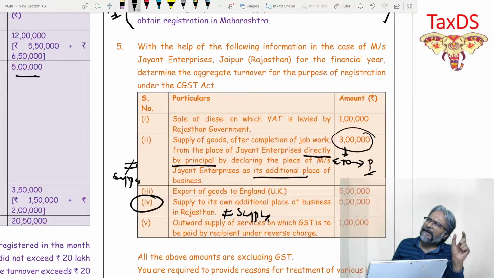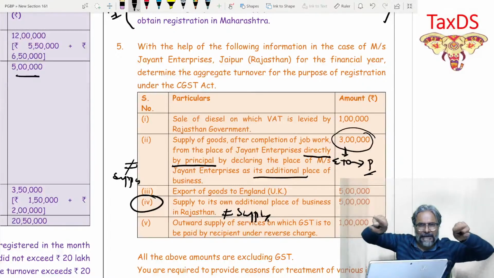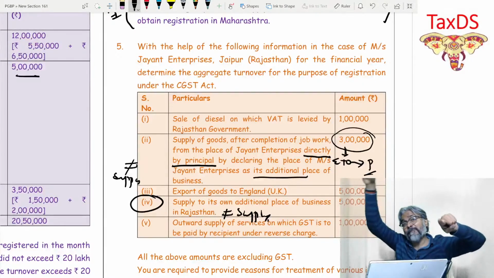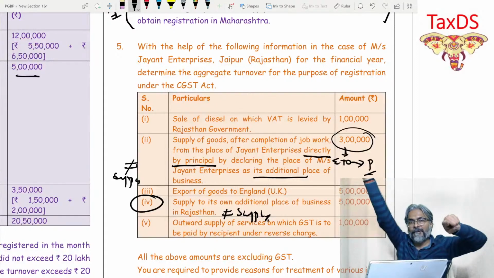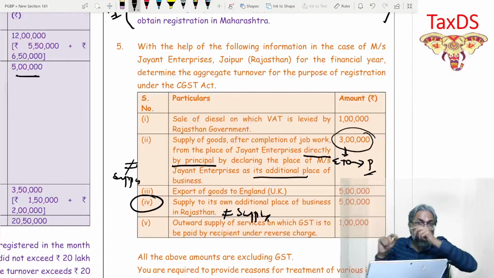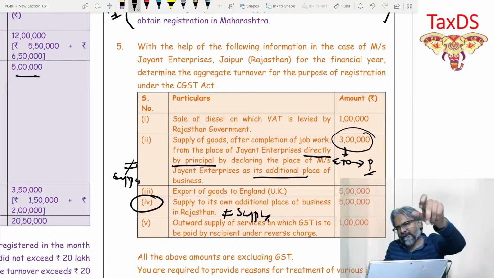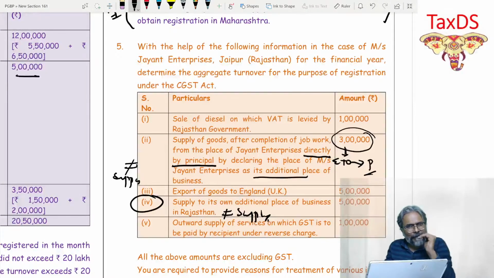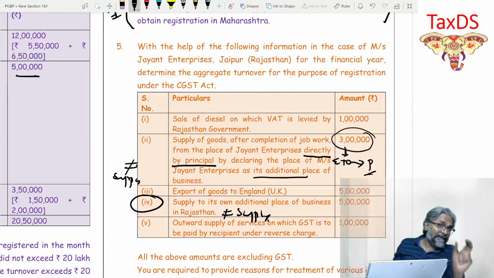Remember, in one of the classes, I have given you the exempt turnover definition, the list. I told you that this list is going to be made applicable later on when we get somewhere near the ITC topic. Check out the initial lectures. At that point of time, even this supply, students, would be considered a part of the exempt supply because I don't have the liability to pay. And because I don't have the liability to pay on such supply, this is considered an exempt supply. As I told you, students, exempt turnover will be a part of your total aggregate turnover.